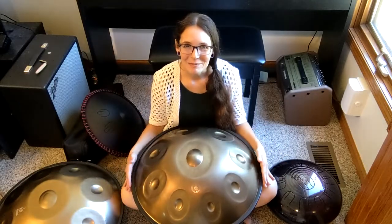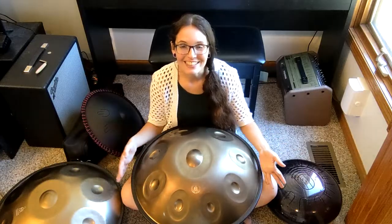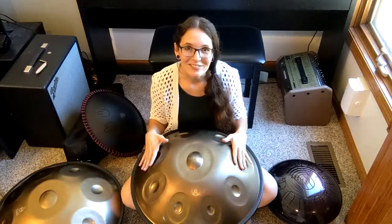Lastly, I have this hand pan — this one is $1,400 and it's on the higher end of hand pans. So if you're making a cost comparison, this one is probably not on your radar, but if you're genuinely wondering about the sound of hand pans versus tongue drums, this will be a good example for you.